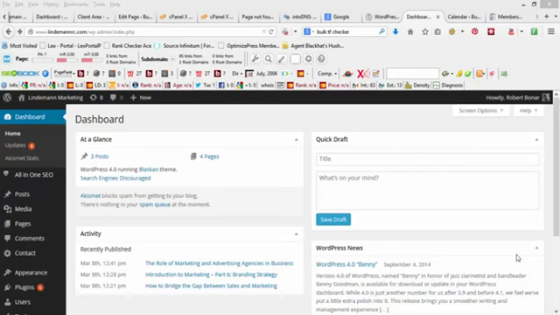Hey guys, okay, so the next thing that we're going to talk about is plugins. If you're not familiar with WordPress, a plugin is simply an add-on to WordPress. It is a piece of software that allows you to do something more than the basic WordPress. Some plugins are free, a lot of them are, and some of them have a cost associated with them. So let me show the ones that I'm going to want you to use on most of your sites.